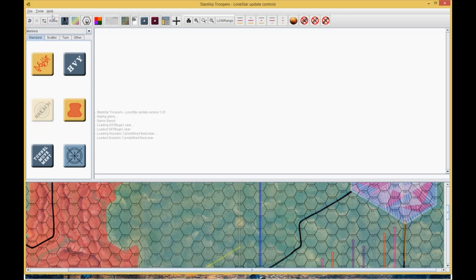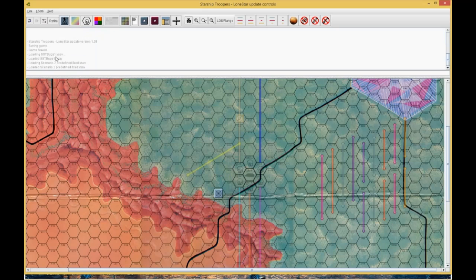So just to show you what I mean, I'm going to switch over to the Terran side, and see you don't see the breach or any of the tunnel hexes.